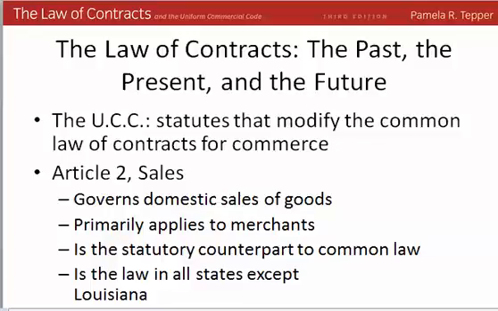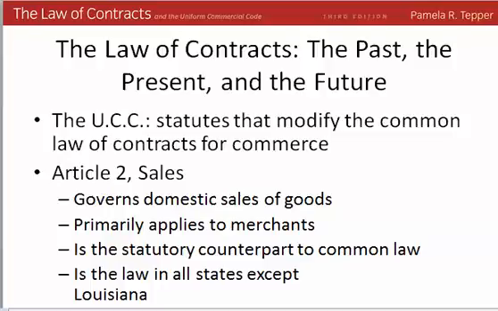is when it applies. Generally speaking, if we are dealing with contracts where two individuals, non-merchants, are involved, and the contract is for services only, we're going to use the common law to interpret that contract. If, on the other hand, a merchant or merchants are involved and the sale of goods are involved, we'll use the U.C.C. to interpret that contract. Now, that's a very basic and broad overview. We'll dive into both of those concepts as we move through the semester, but for right now, that's what I want you to understand.